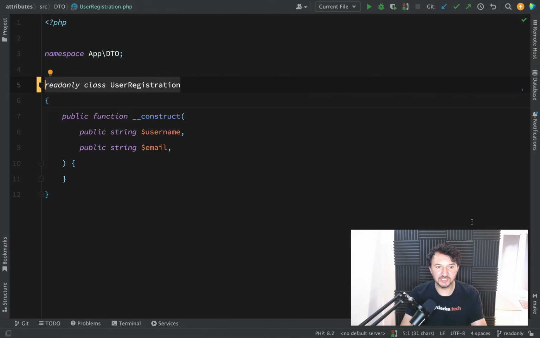For our scenario, it's perfect, because when we create this DTO, we don't want these values to change. We're just going to store them here. And DTOs are classed as a type of value object, and on value objects, the values don't actually change. If you did want to have new values, then what you would have to do is create an entirely new user registration DTO and populate it with those new values.